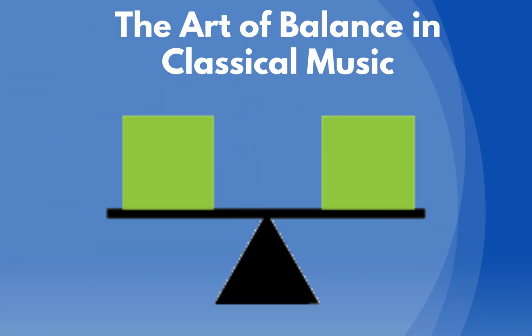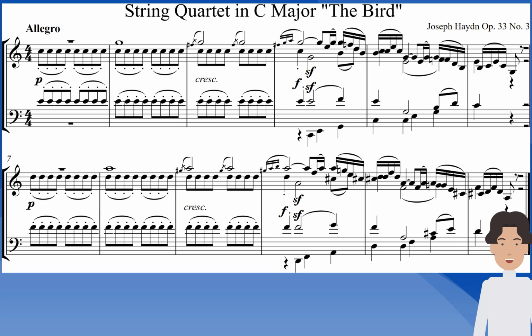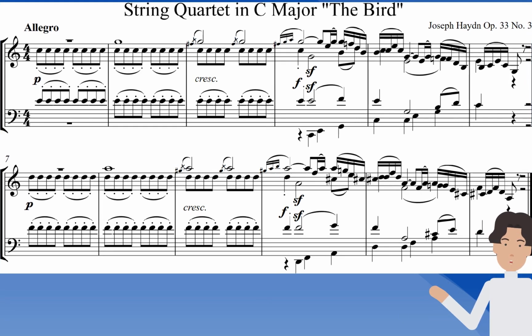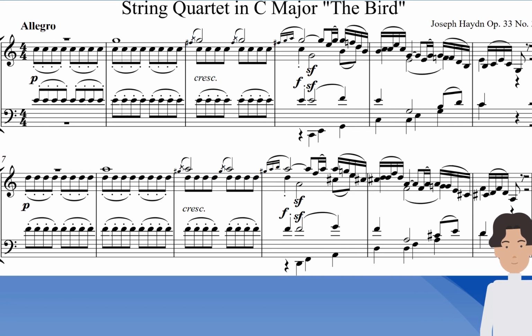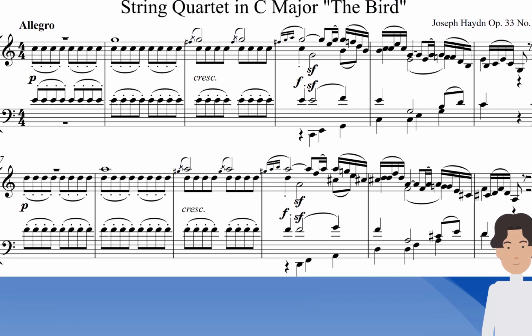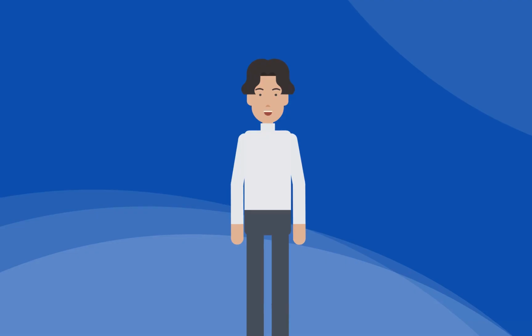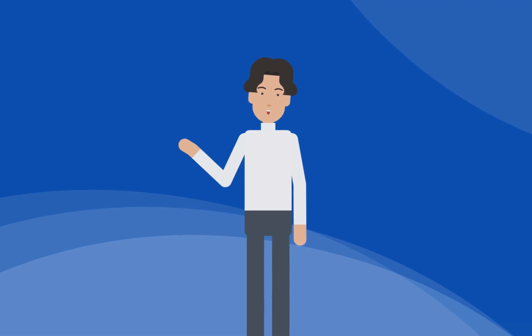The art of balance in classical music. With the classical style, a means of transition can even become a thematic element. In Haydn's Quartet in C major Op. 33 No. 3 of 1781, the crescendo is perhaps the most important element of the main theme. The classical style during its first years of perfection was all about balance and symmetry.